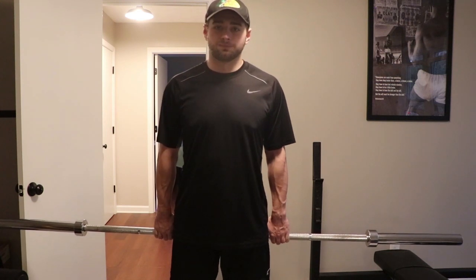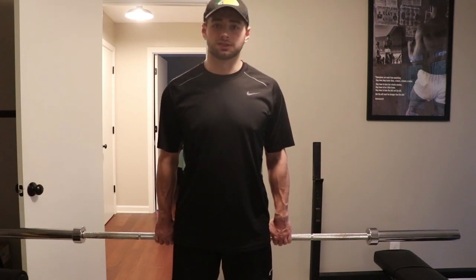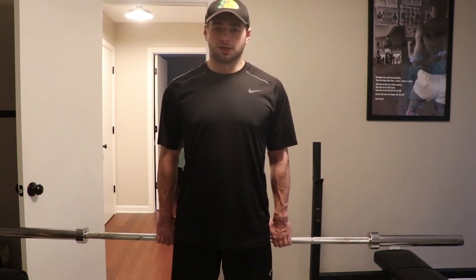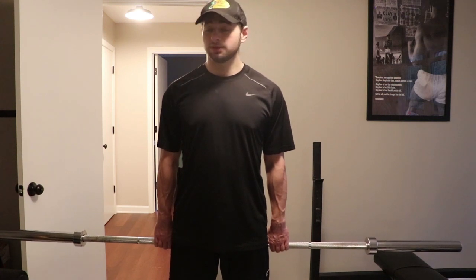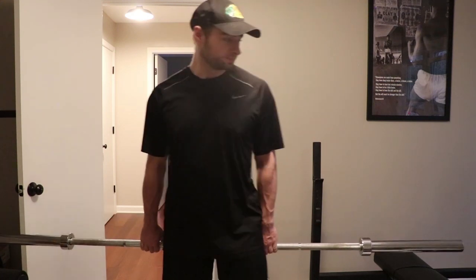Now, you don't want to shrug it. So we're not doing a shoulder shrug. We're doing a wrist curl. Now, I'll change the angles here in a second, but you guys can kind of see my hands are like hooks. So my fingers, I let it roll all the way down till I can't let it roll anymore unless I drop it. And then I curl all the way back up again. Let it roll out and curl, change angles.